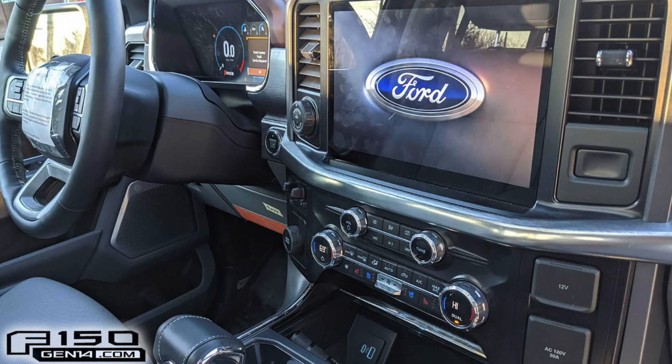Going back to the right side of the screen, you can see there's a button there — or at least what I think is a button. I believe it could be what opens the glove box, as a lot of manufacturers are using buttons now instead of the old-school handle. It just looks a little interesting with a full knob on the left side and then just a plain Jane button on the right. It doesn't look symmetrical to me, but I'm sure in person it'll look a little bit better.